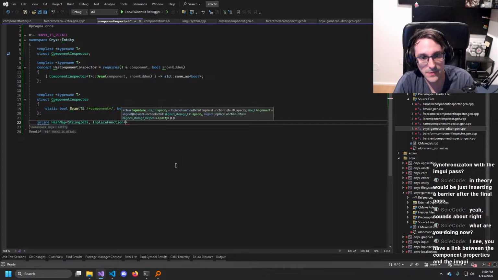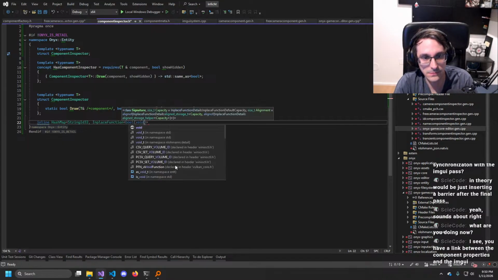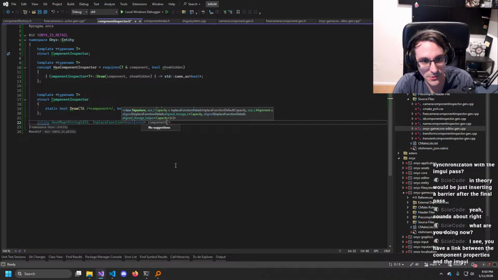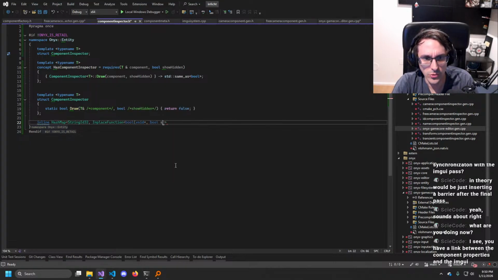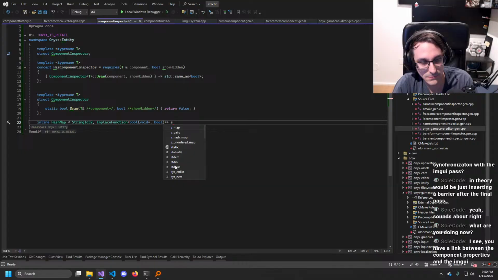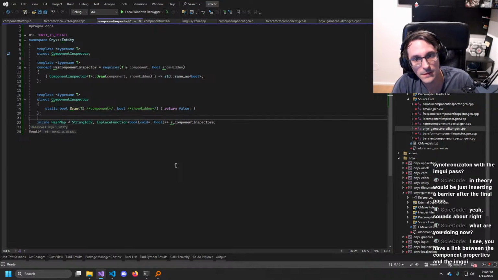Because then it just works. Component. Well, it would be the void pointer, and then will show where that. Something along those lines.